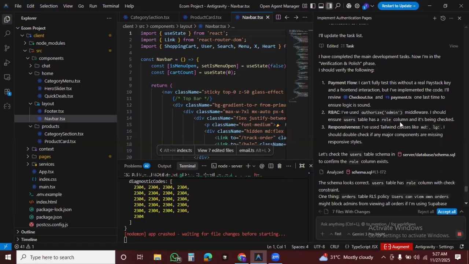All right, so it says I have completed the main development task. Now I'm in the verification and polishing phase.